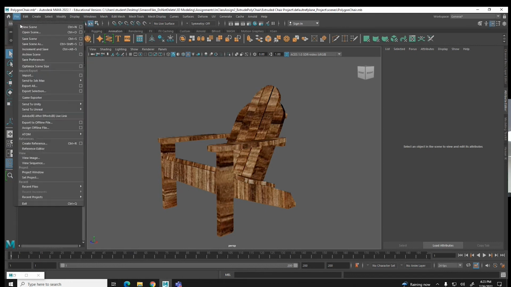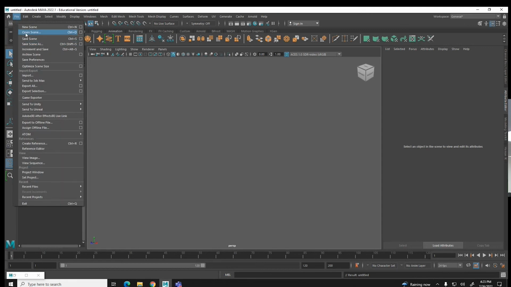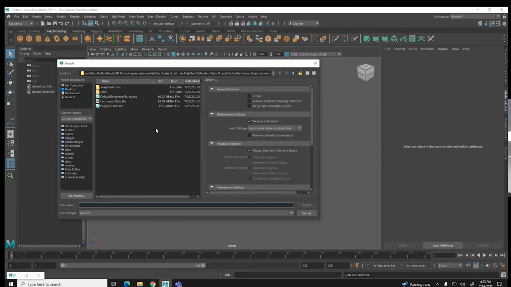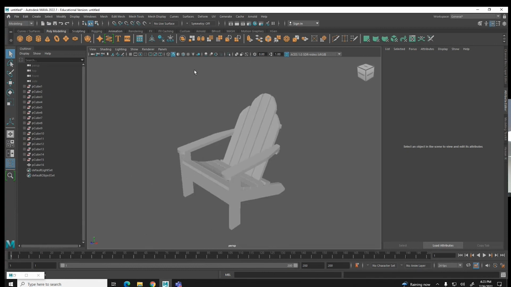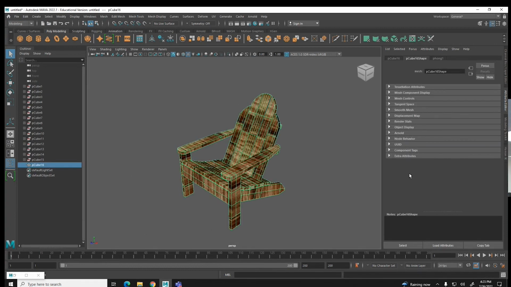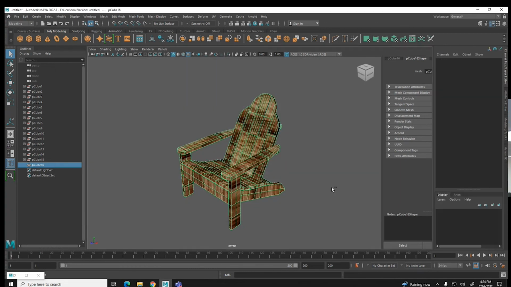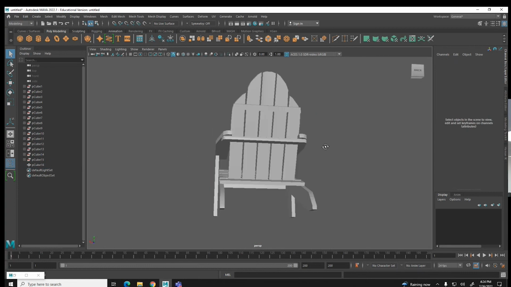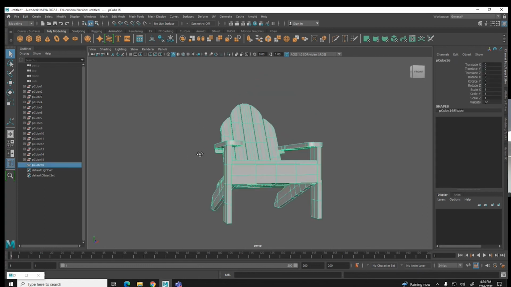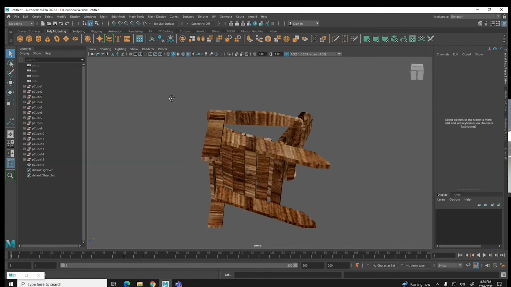Okay, so if I go file new here, I can import into this that FBX, with the textures, but without all the layers, without all that other stuff. And it even looks a little different as an FBX. So you can see this, I can click on it, I can see the wireframe, I can activate textures if I want to see what that looks like.